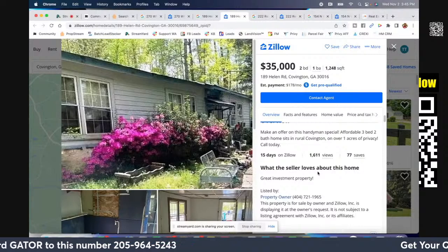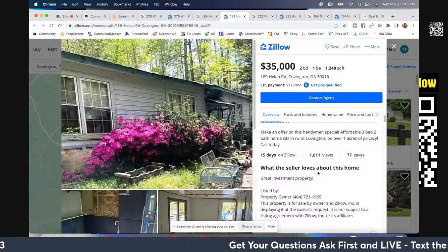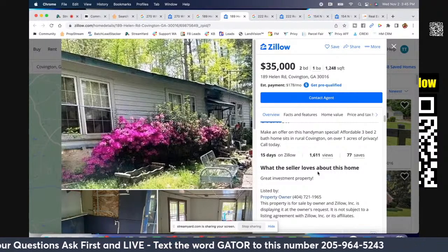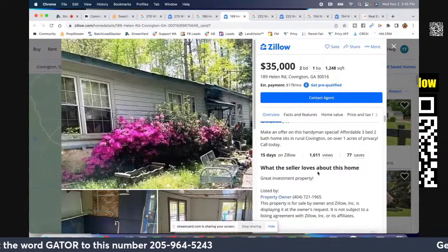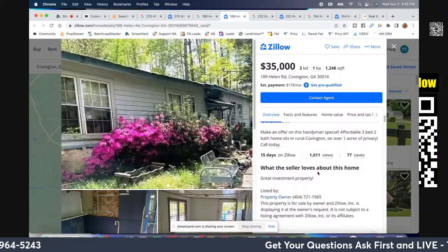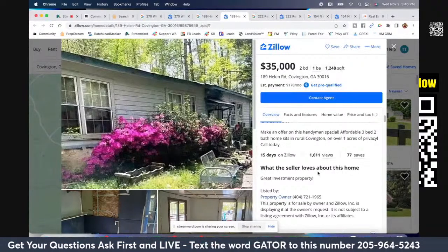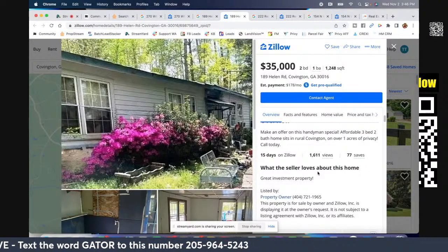I'm almost positive that the agent just didn't update it. I'm pretty sure she had an offer on that property immediately, and they just closed it whenever it closed out. If you look at it, 147 days is almost exactly from that April to now. So I'm pretty sure she had a contract on it, and she just had to get the approval. She'll get it. So I don't know if this is a deal. If it's a deal at 35, you kind of just give her what she's asking. Yeah, that was my thing.